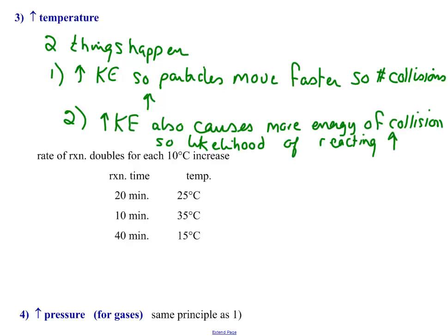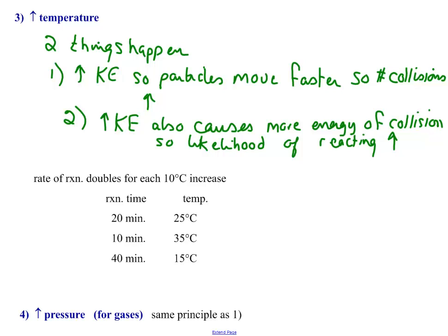If you remember, when we started this, we said that the rate of reaction depends on the orientation of the collisions and the number of collisions. It turns out for temperature increase, there's actually a measurable and predictable amount the rate will increase as you increase the temperature. So if I increase the temperature by 10 degrees, I'm actually going to double the rate of the reaction. If I look at the chart that's sitting there, if I go from 25 degrees Celsius to 35 degrees Celsius, the amount of time it takes for that reaction to happen is half as much because the rate is going twice as fast.